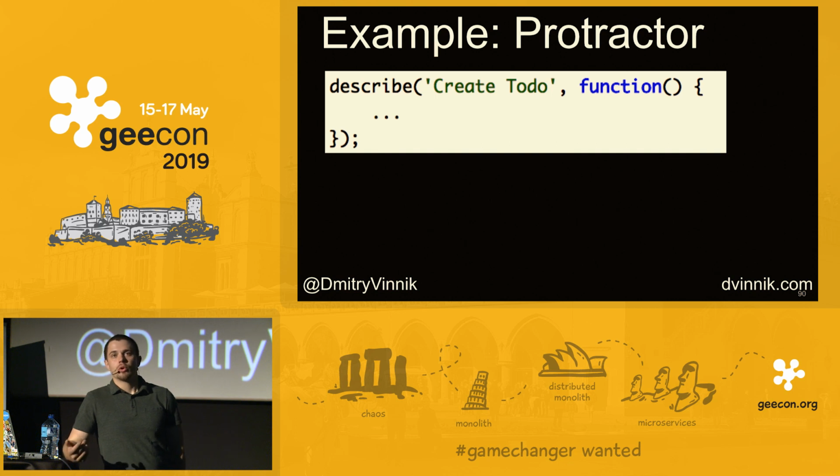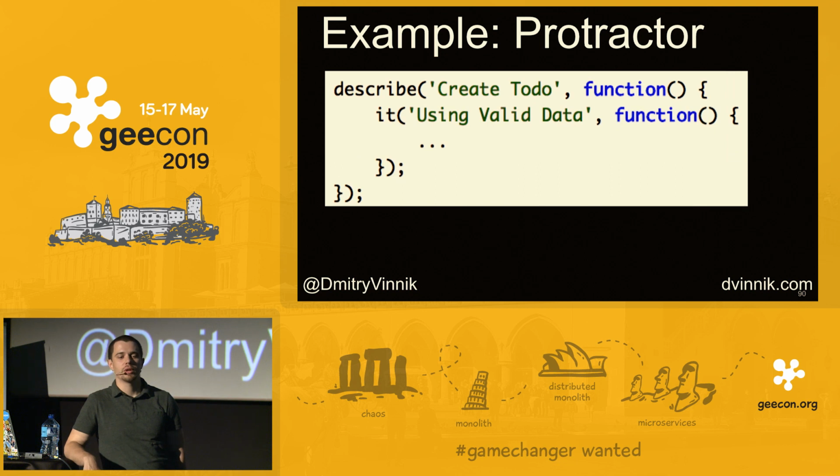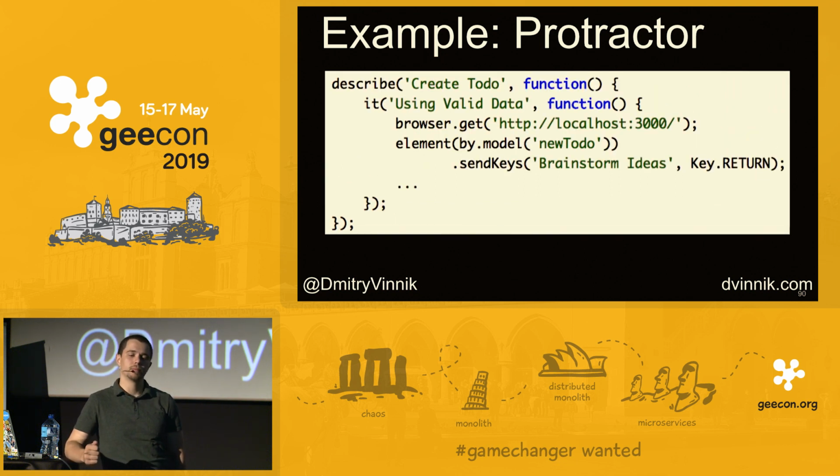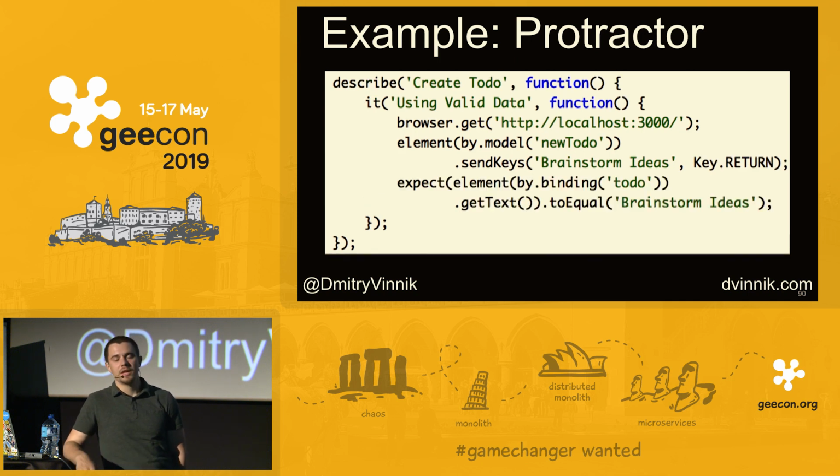If I were to show how the test is written, it's the same way as all other tests: arranging, acting, and asserting. So here, I go to the URL, I find the model, but here you can see that I find it by.model. So it's those exact ng-models that were highlighted in the Angular app itself. And the same way I can do the assertions of my choosing if I wanted to. The whole point here is that if you want to switch to Protractor, if you're writing Angular-specific tests, you can easily do so.